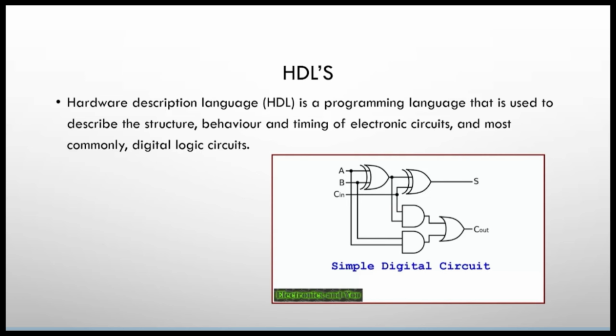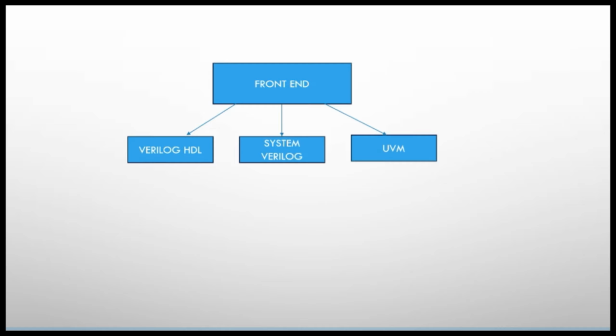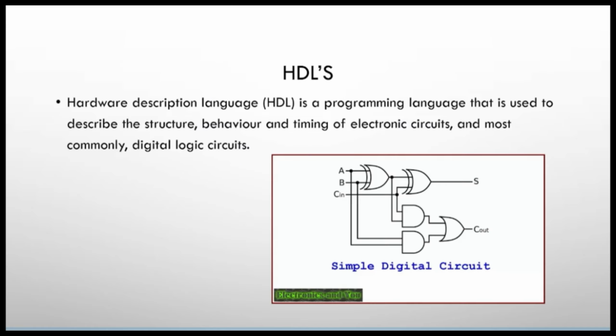And now coming to HDL. If you are a front end engineer and interested in the design and verification domain, then you should learn Verilog HDL, SystemVerilog, and Universal Verification Methodology. Verilog and SystemVerilog are called HDLs. HDL is nothing but Hardware Description Language. So what does this mean? A hardware description language is a programming language which describes the structure and behavior of the circuit.